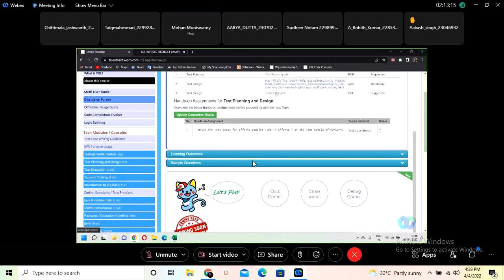That is what I'm telling you, the steps you can specify. First you log into the My Time page. After logging in, you write the test case for my efforts. So what is the first step? The starting time of my efforts is equal to 8:30. Next is the ending time. We'll put it this way, login and logout. Enter the login time. Login time should be 8:30. Enter the logout time. Logout time should be 6 o'clock. Are you able to follow what I'm telling?